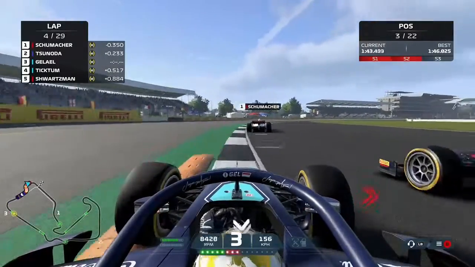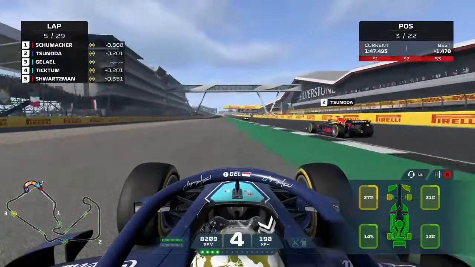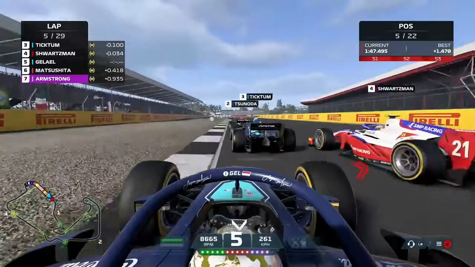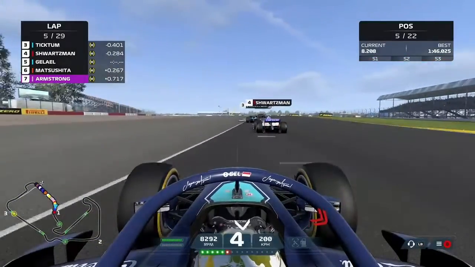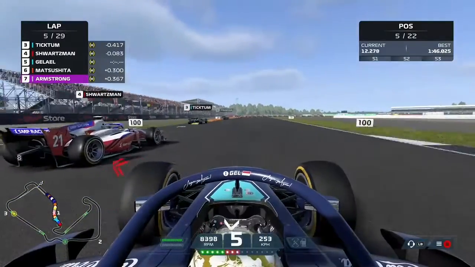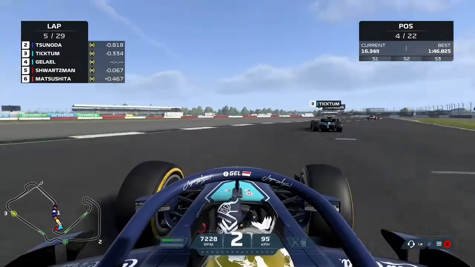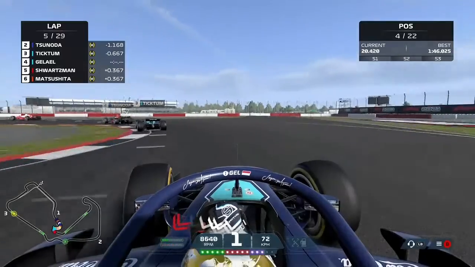We just can't quite get there, and Tsunoda up the inside as we lose the back end. A bit of contact with the Japanese driver and we drop in behind Tsunoda, and our teammate now getting past as well, and now Robert Shwartzman down the inside of Ticktum into the first corner. Shwartzman backs out, thankfully, otherwise that could have been a bit of an incident there. We get back up the inside of Shwartzman up into turn 3. Shwartzman defended there a little bit late, and that didn't give us a lot of room. We were very deep into turn 3.